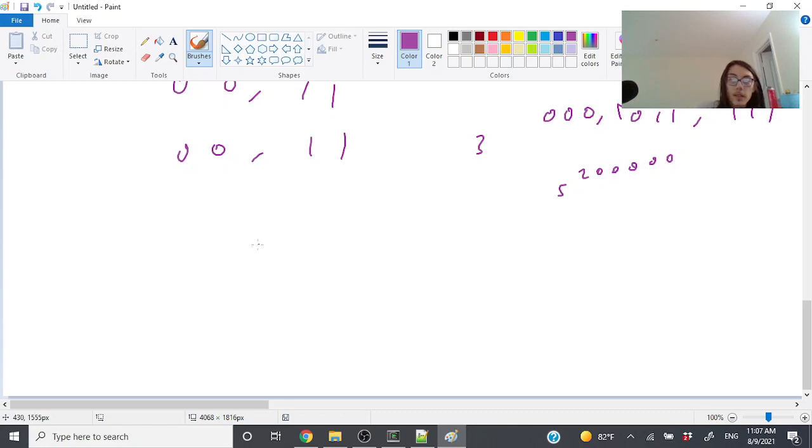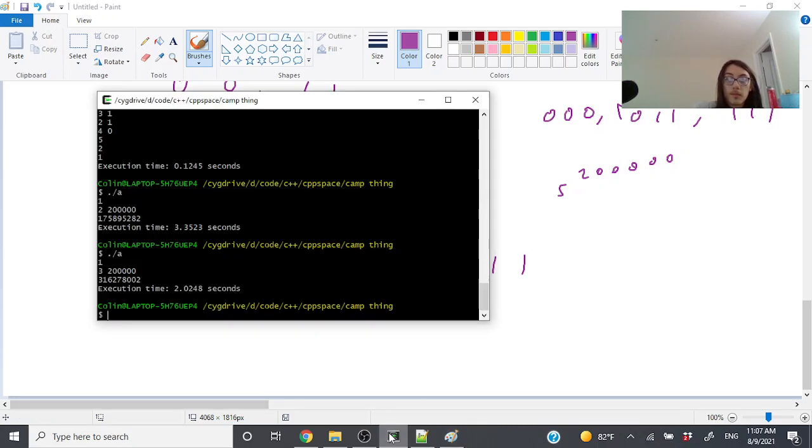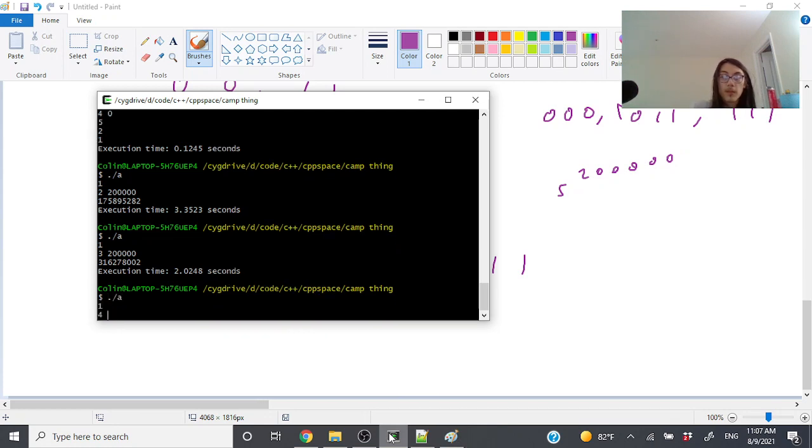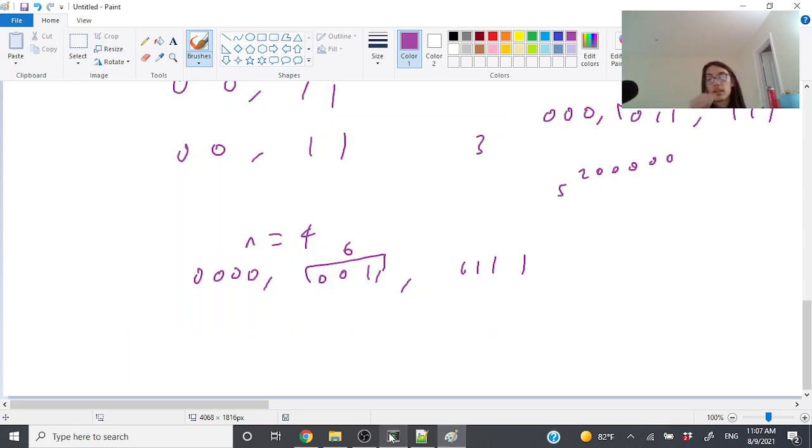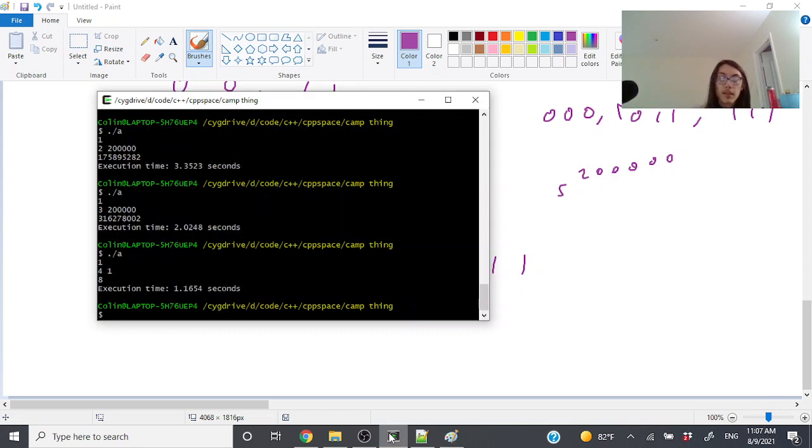So let's just test out n equals 4. What works for n equals 4? So we can have 0, 0, 0, 0, any of the 6 possibilities for 2 ones, or maybe 1, 1, 1, 1. That's 8. Yep, that makes sense. 1, 4, 2. Should not be 64.